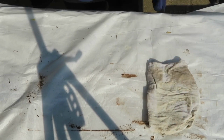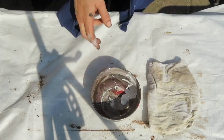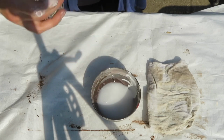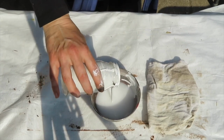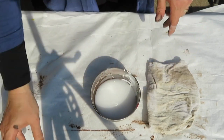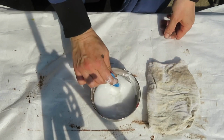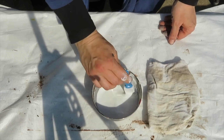So now that the piece was painted and drying, I mixed up my white acrylic paint and water, equal parts of white acrylic paint and water. Originally, I was going to use white wax on this project, but then I changed my mind in the process, which happens often when I'm DIYing, and decided to do an acrylic whitewash on this piece.